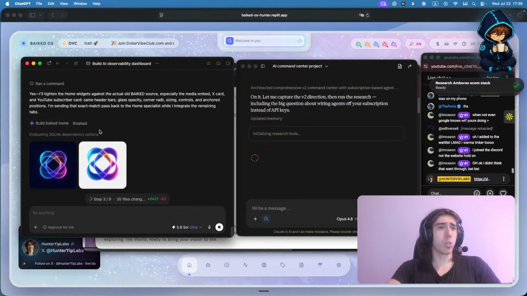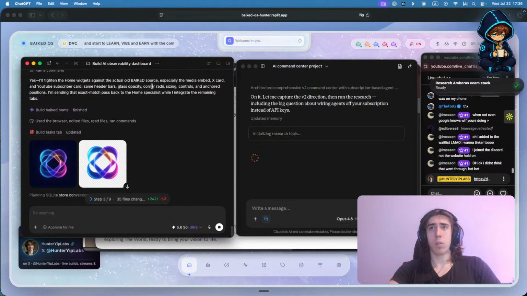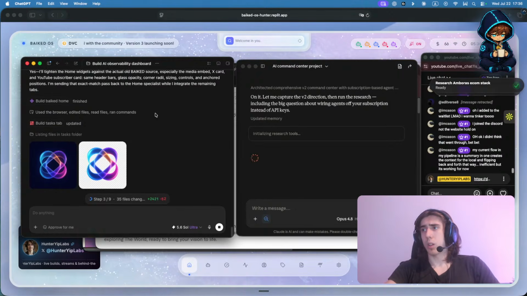Because I just don't want to use API keys because they're more expensive and I'm more used to subscription based usage. My current flow is my pipeline summary in one creates the context for the local and flipping back and forth. Okay, nice. I'm going to see how my new flow will work, but we'll see.